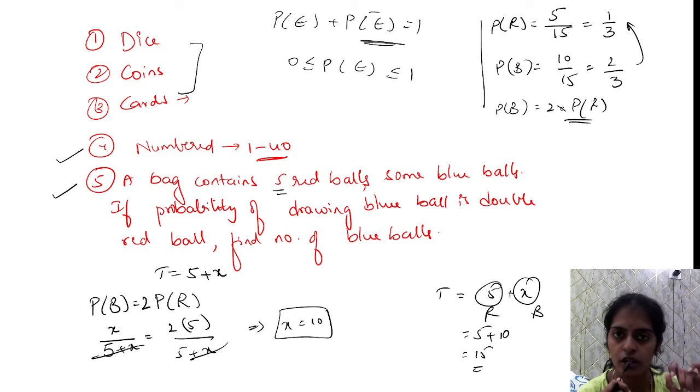Like for example, numbers 1 to 40. Event numbers are 70. Probability of event number, find the probability of what number, find the probability of 5 number. If you have 3 or 4 marks, suppose if they ask you find the probability of the number to be multiple of 3, multiple of 3s and multiple of 5s. If you have 4 or 5 questions, it will be 6 marks. The concept is the same, but if you have a deep understanding, it will be 6 marks.